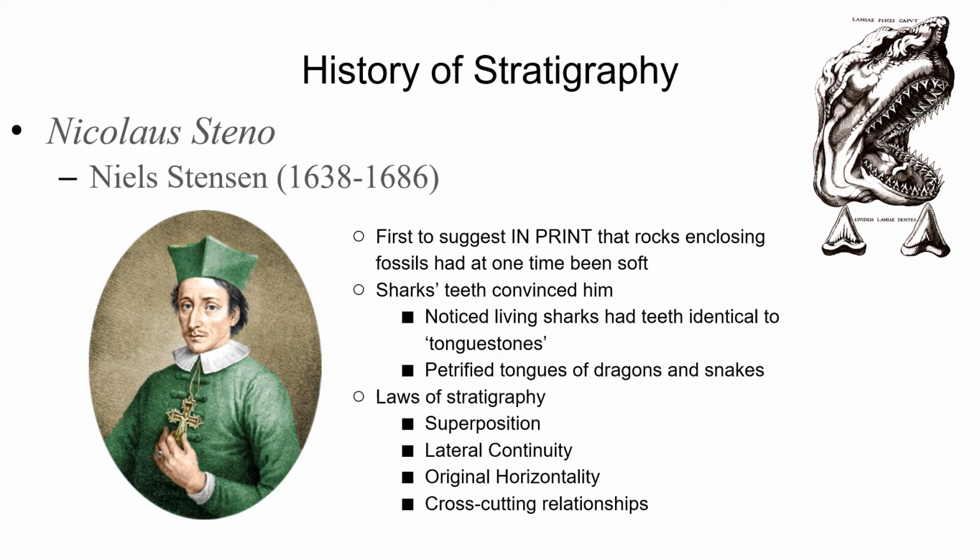And today we see shark's teeth wash up on sandy shores and they get buried in sand. And now we have a rock that's very hard, made of sand, and it has a shark's tooth in it. It must have been soft at one time and it turned into stone. It was from there that he started really developing his ideas that we now call the laws of stratigraphy: superposition, lateral continuity, original horizontality, and of course cross-cutting relationships. So again, Steno's approach was a little bit different, but it really kind of set the stage for things to come as far as how we think about the geologic record.